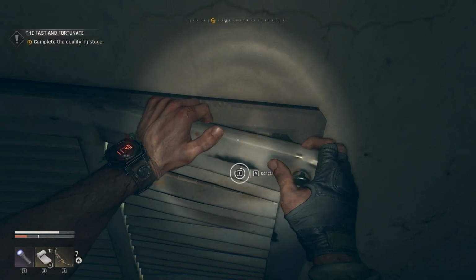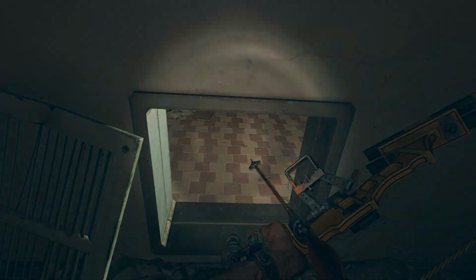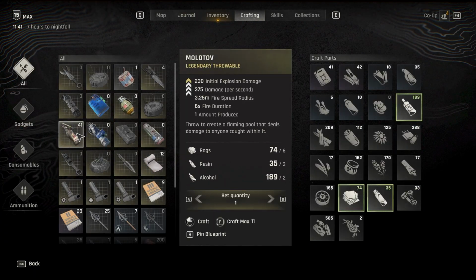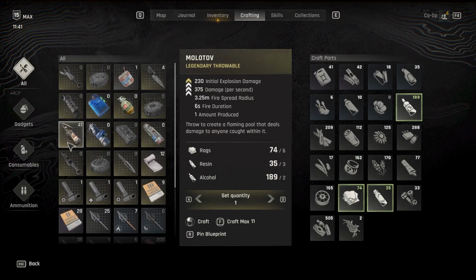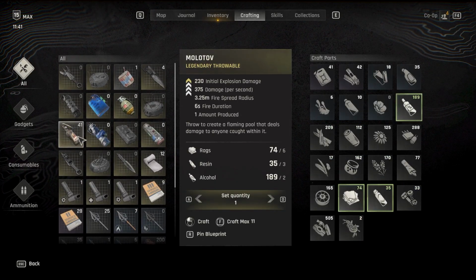So those are the main arrow types. Now, should you craft the alternate arrows? It's completely up to you, but I would argue that if you want fire, Molotovs are better. Now, unlike with the crossbow bolts, which do use alcohol, the actual fire arrows just use resin, but it does still use 5 resin, and resin and alcohol kind of go hand in hand for fire effects. So I would still argue Molotovs are much better if you want to set things on fire consistently.